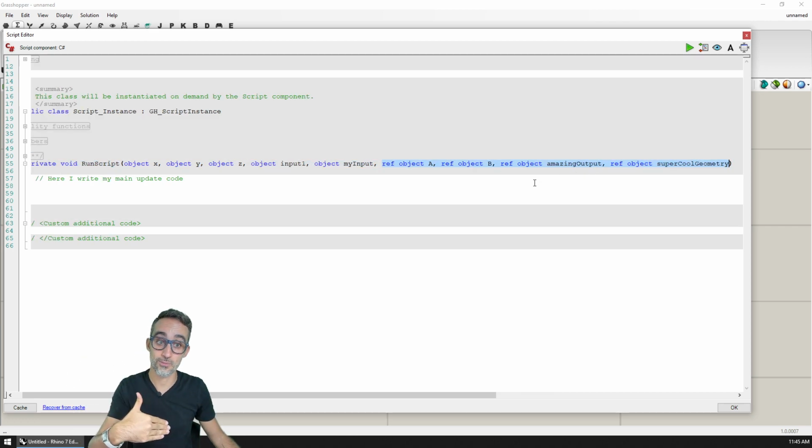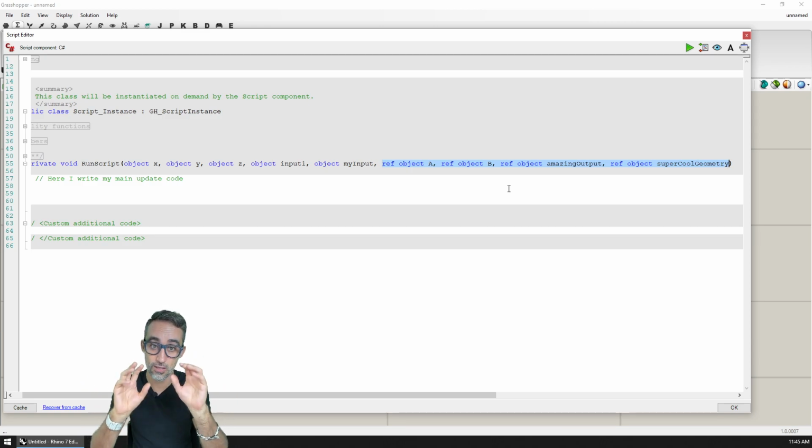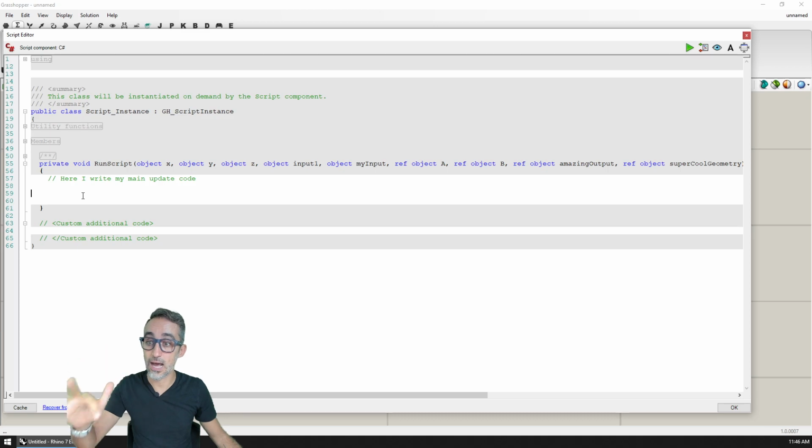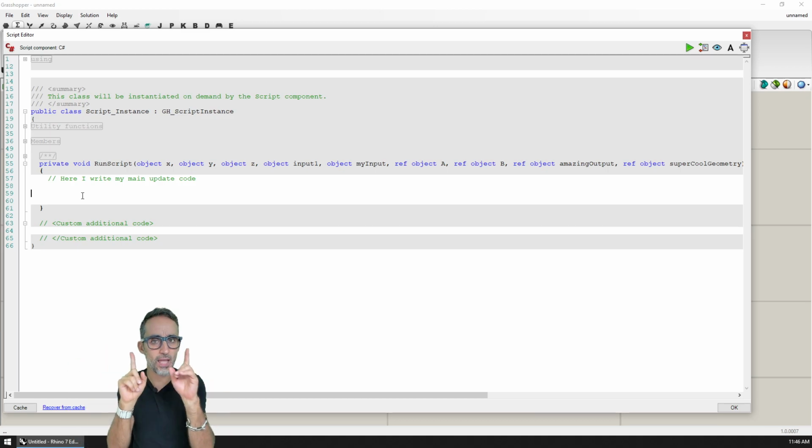They are given as arguments. And then in order to output information to them, we just have to use these arguments as references in our main code. All right? I will show you how to use that in a second. Don't worry about that. So let's take a look at a very simple example.